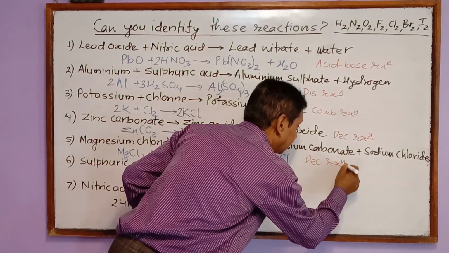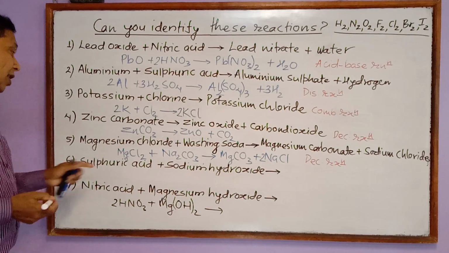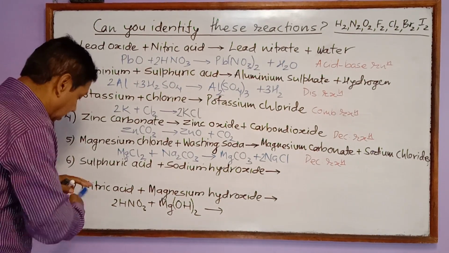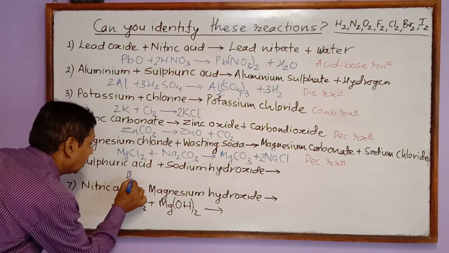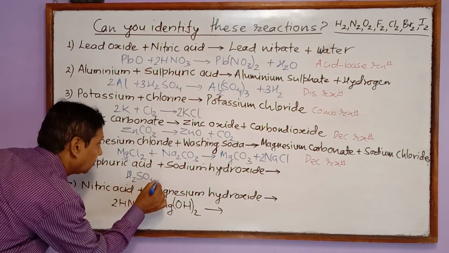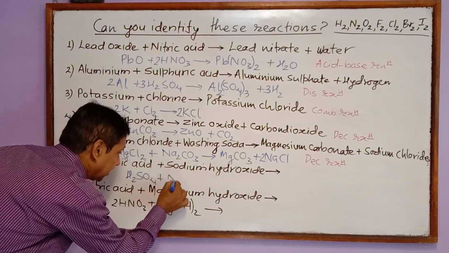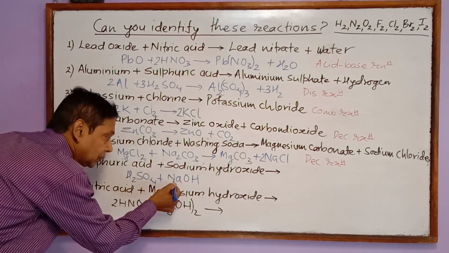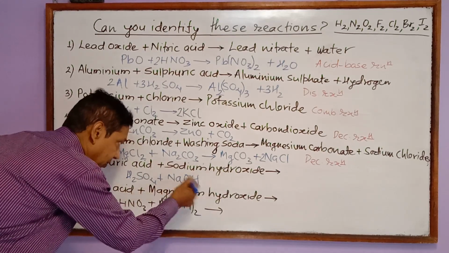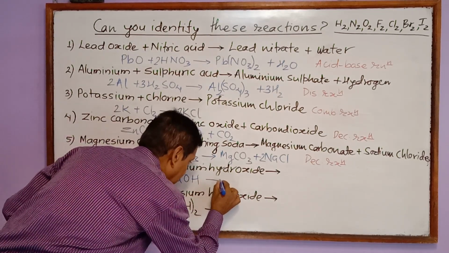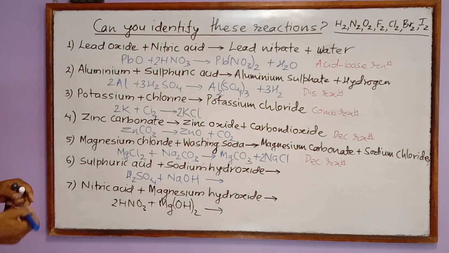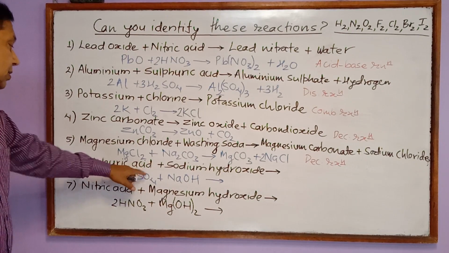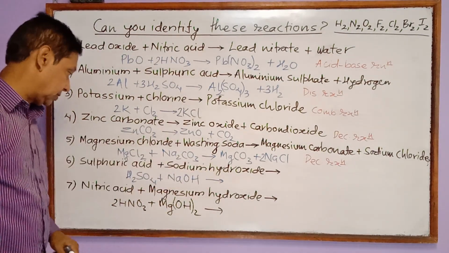Okay. Sulfuric acid plus sodium hydroxide. The formula of sulfuric acid is H2SO4, plus sodium hydroxide NaOH. Sodium valency 1 is directly remembered. Sodium 1, hydroxide 1, equal valency, no exchange. This is an acid-base reaction. How do we know this? Because this is a metallic hydroxide. This is the acid, and this is the base, since a metallic hydroxide is a base.